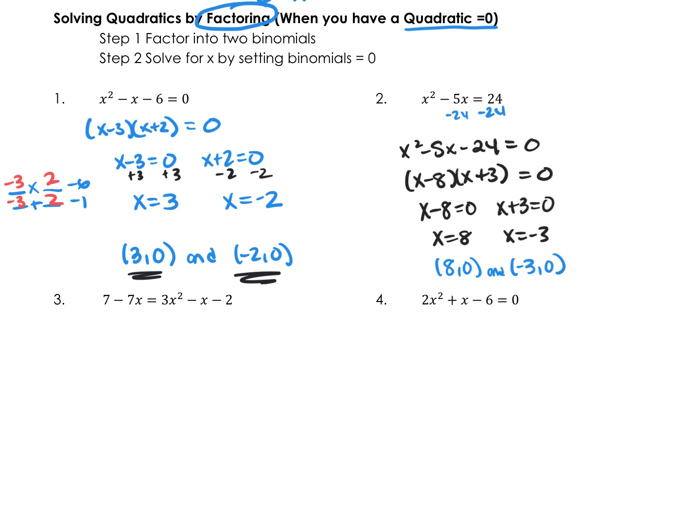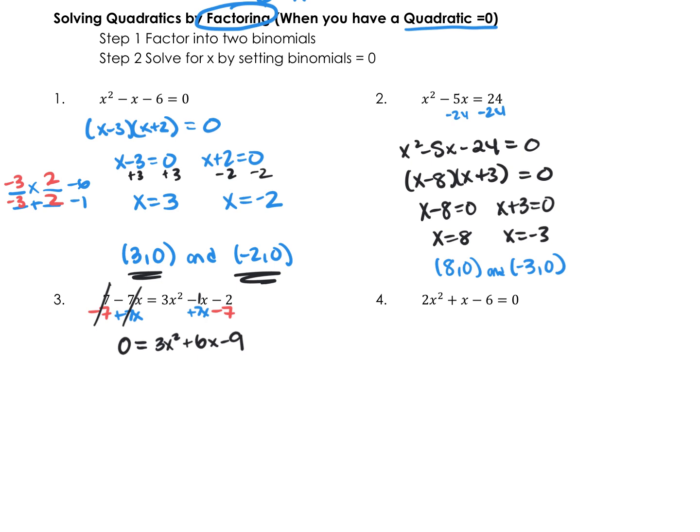What would I do to move the 7? I'm going to subtract 7. It's a positive 7, so I'm going to subtract it. I'm going to put it underneath the 2 because those are like terms. And then what would I do to move the 7x? That I want to add because it's minus 7x, and I'm going to add that to the x term. So on the left-hand side, we'll have 0, because those will go away. Then we'll have 3x squared plus 6x when you do -1 plus 7. And then -2 minus 7 will be -9.